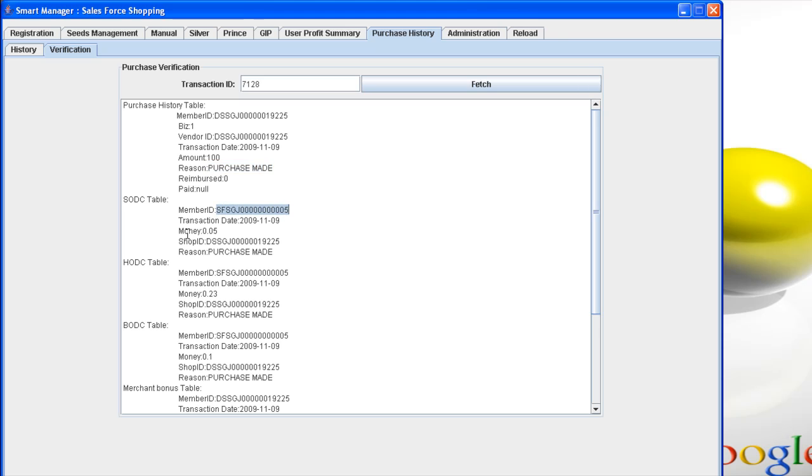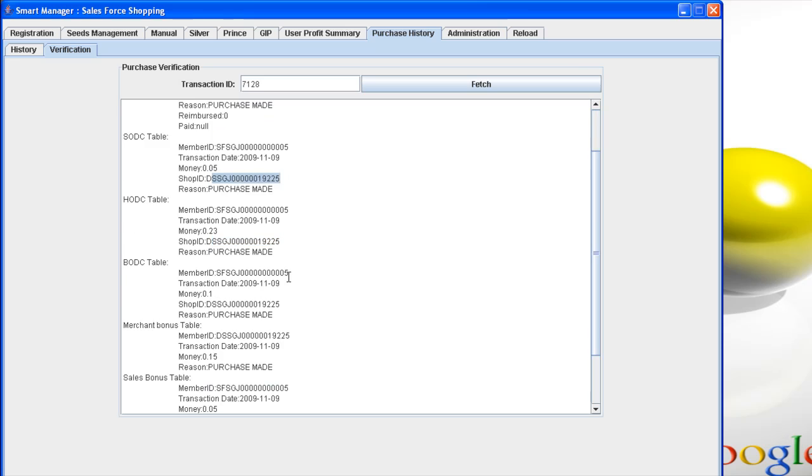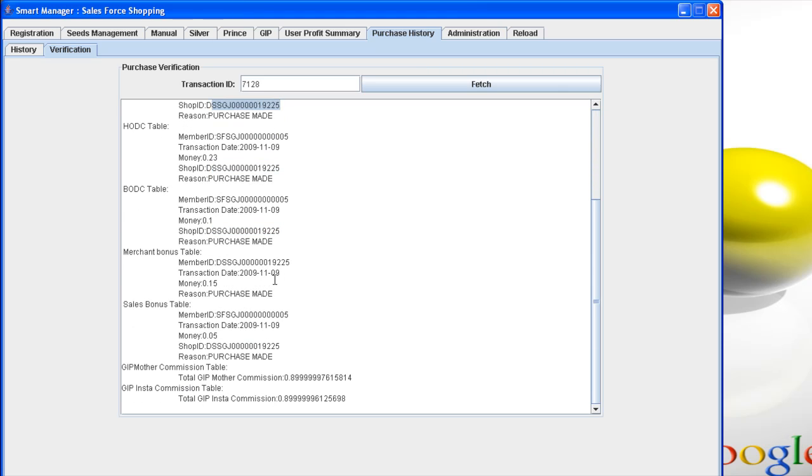Similarly, HODC, BODC, merchant bonus, sales bonus, and in the GIP mother commission table there is an entry of 0.8 rupees, and in the Insta commission table there has been an entry of 0.8 rupees pertaining to this transaction. So this way you verify the purchase related data.